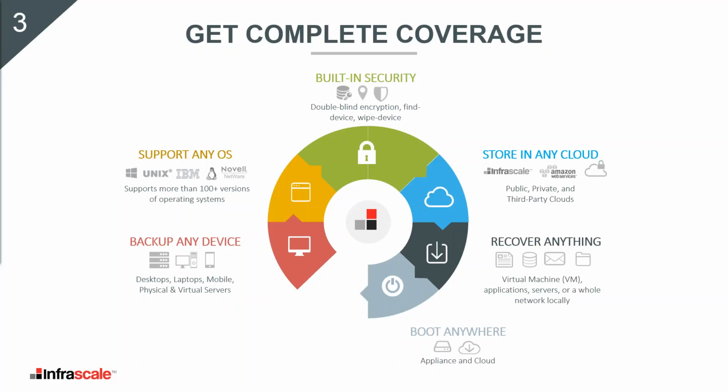Now you can also boot anywhere, either on the appliance or in the cloud. So you do want the ability to have that flexibility to boot anywhere. And then of course you can fail back any systems as well. Again, VMs, applications, servers. Infrascale lets you protect all of your data from mobile devices to desktops and laptops, physical or virtual servers, and we support over 100 versions of operating systems.